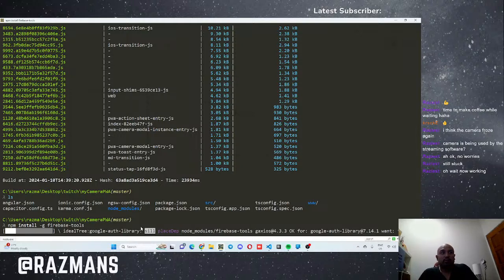Right. So I'm not sure when was the last time I ran this npm install -g firebase-tools. So what I'm doing here is basically installing the latest version of Firebase tools, and this is a command line thing. It's not even a minute. Usually it's very fast. It's nearly there, halfway there.